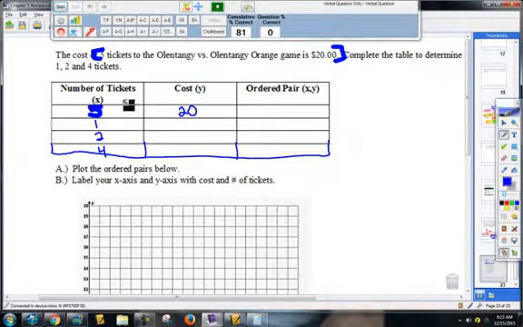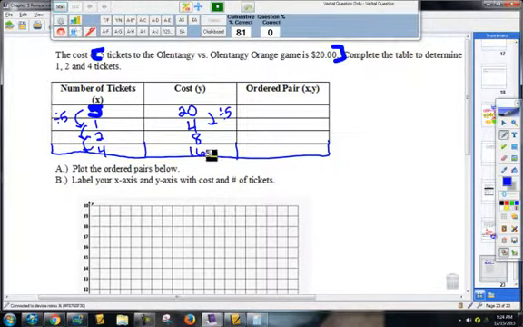Okay? So however you want to do this, you can just look at it and say, okay, what would I be doing to my number of tickets here? Multiplying? Divided by 5, sorry. So what do I got to do here? So isn't that the unit rate, $4 per ticket? Yeah. Okay, what am I doing to go from 1 ticket to 2 tickets? Multiply by 2. That'd be $8, right? What am I doing to go from 2 tickets to 4 tickets?